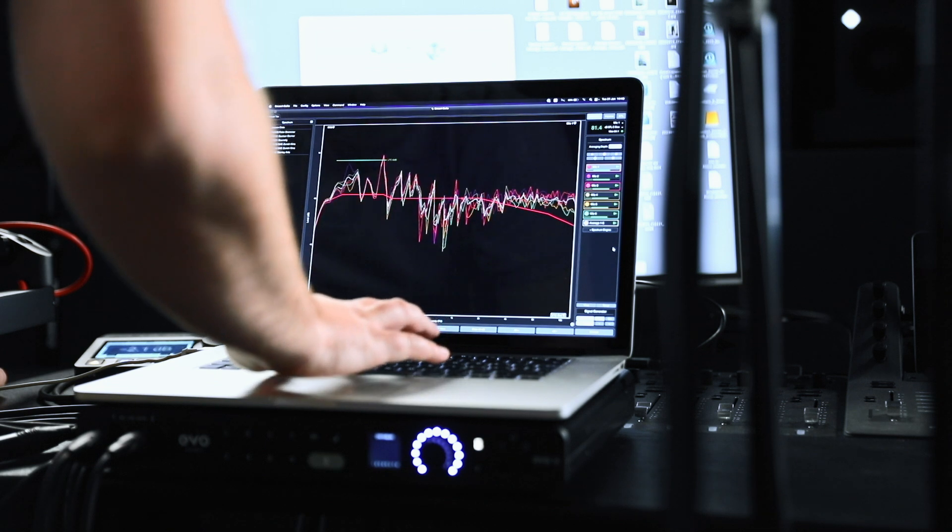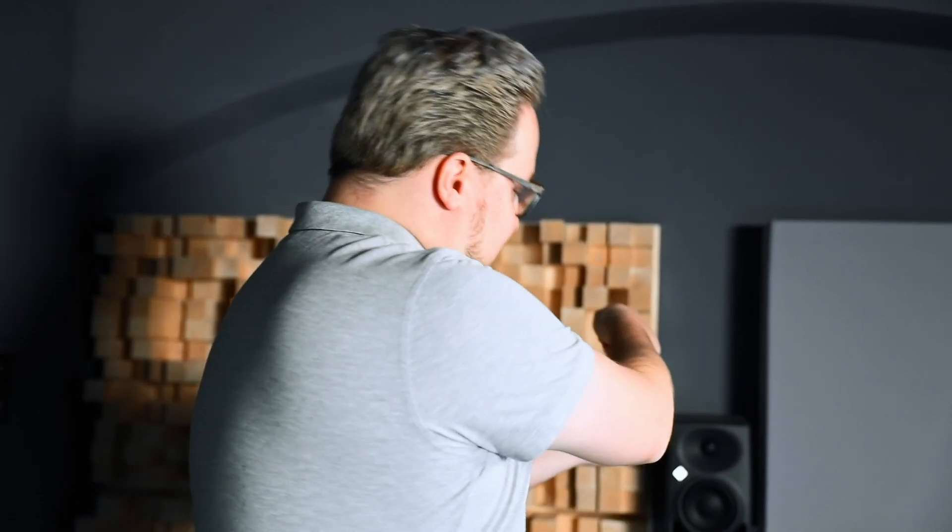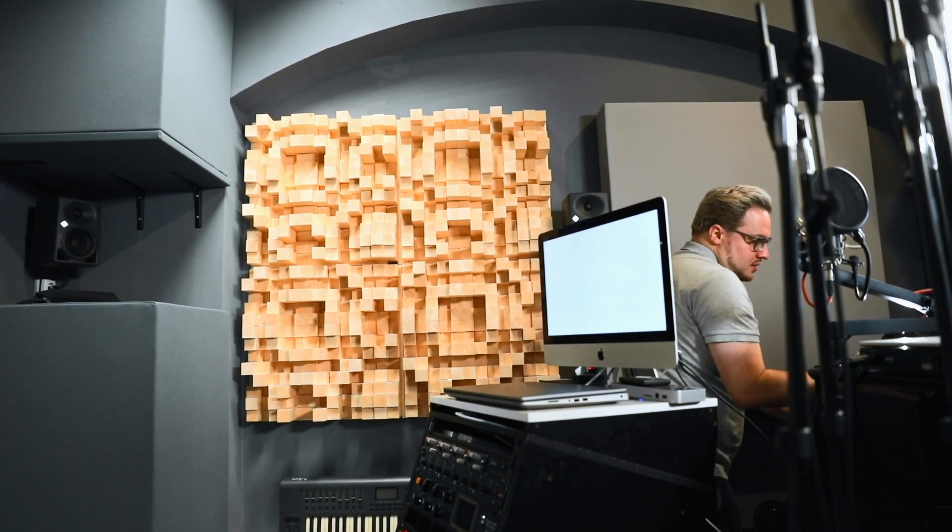We're moving the subwoofer now. The front speakers didn't need repositioning. We did an initial measurement to see our starting point and what we need to correct to get into the Dolby specifications. With the subwoofer, we saw one specific frequency that is troubling us. Since it's not tied into a wall or mounted to the ceiling like the other speakers, we can still move it — and it's always easier to try to correct it physically first before resorting to software.